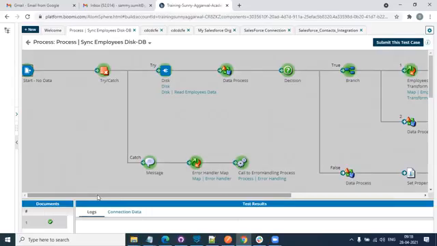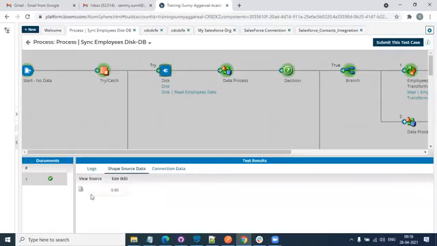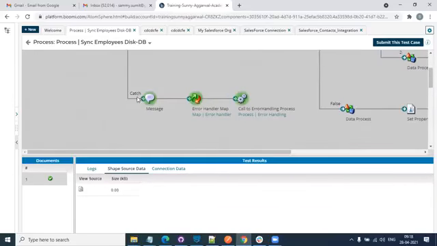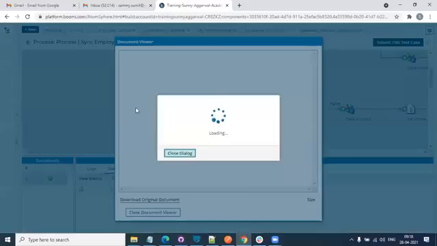Because the start shape has no data type. Yes, because in the catch branch, you will get the same input as what went into the try branch of the try catch shape. The input to the try branch of the try catch shape was an empty document, which you can see here. So you see the empty document coming over here, right? Now, after this message shape, what kind of document will we get? XML. We'll get an XML with a dummy document, right? Why did we create a dummy document?